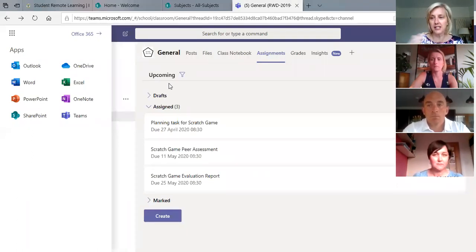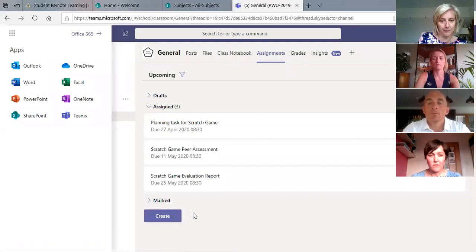And then an assessment might be a form, in the form of a quiz that's self-marking, or it might be something more formal to submit. The help video will show students how to upload photographs if they've done their work in their exercise book, or perhaps for art they're going to be able to upload it via photograph. So they can have a look at that in order to do that as well.